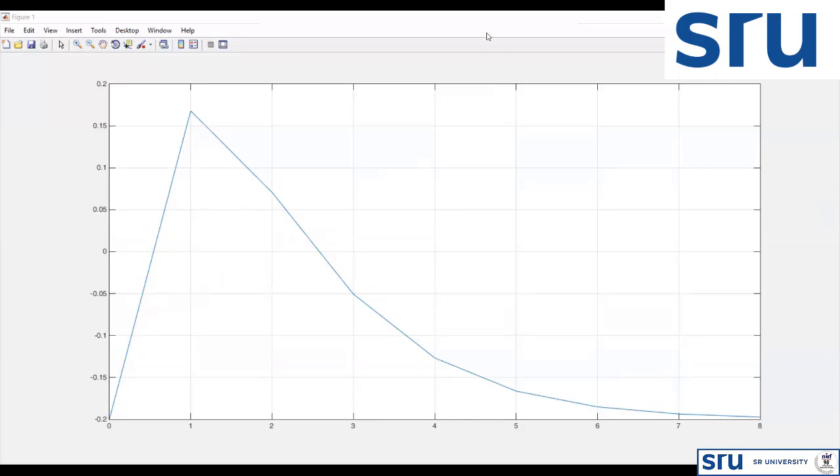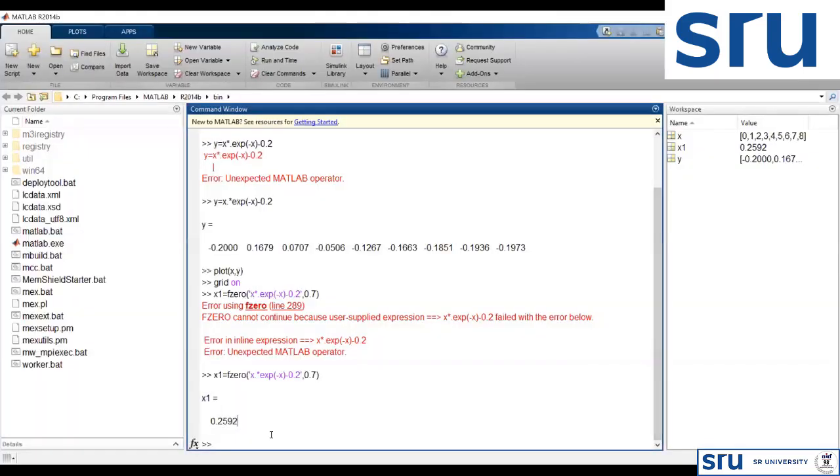Is there any doubt? If you have any doubt, ask the question here itself, so that your doubt is cleared here. Similarly, for x2, the second root, you have to find it out. You have to use the same command, f0, then single quote, your function value, this same function value, then close the single quote and the initial guess value.